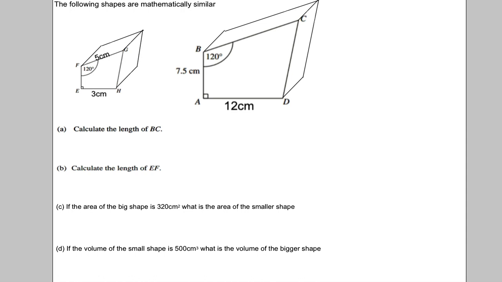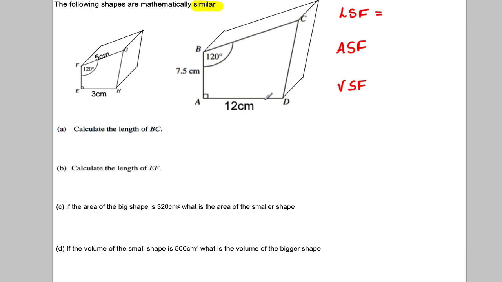So imagine we are told the following shapes are mathematically similar. You highlight that word. This is a topic about similar shapes. And we're asked various questions. Now, before we even go into the questions, I always want you to do the following things. I want you to go over here and to work out 3 things. What's called the length scale factor, LSF, the area scale factor, ASF, and the volume scale factor, VSF, before you even start the question.